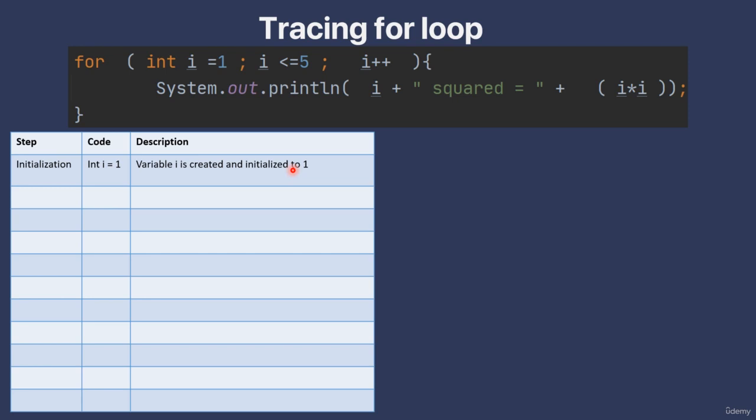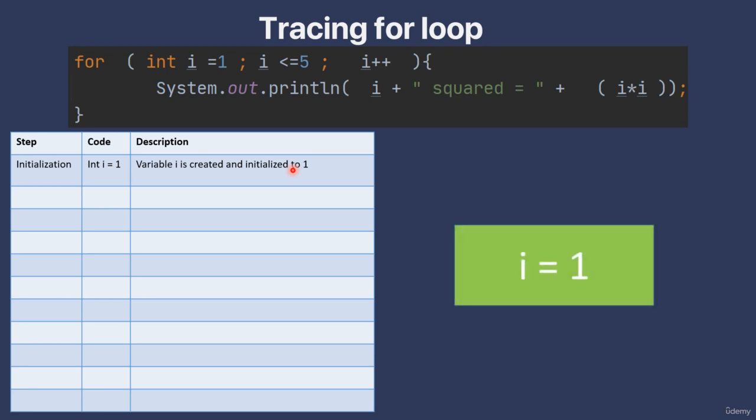So open your notebook, guys, and please write these notes down, because it's very important to understand how loops work, to succeed in your university and your projects, and to understand Java and master it. So this is the first step: I now equals 1. At this moment, the initialization, we are standing here with I equal to 1. We open a small box in memory, I, and assign it the value 1.